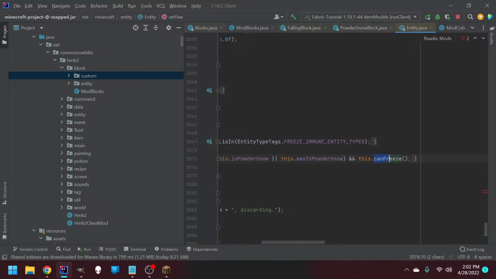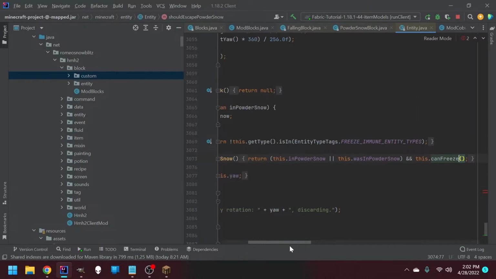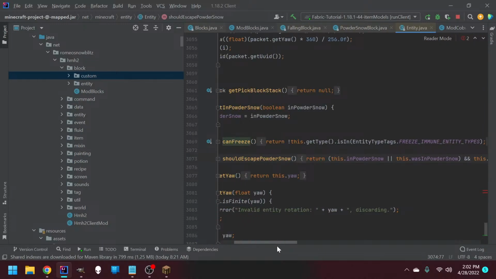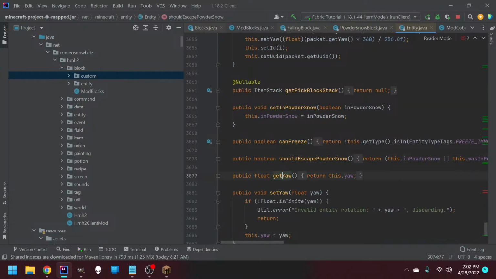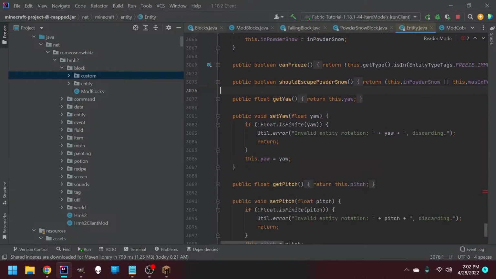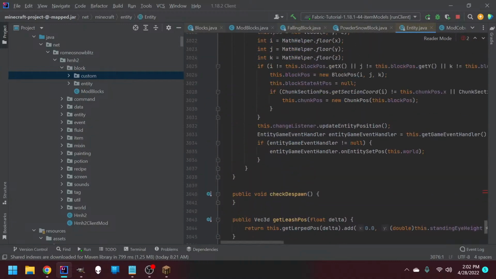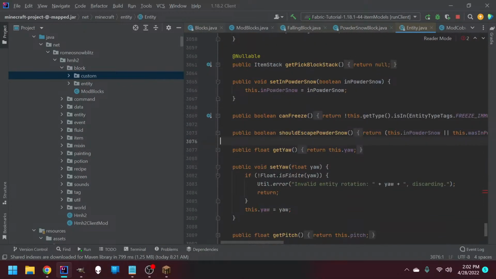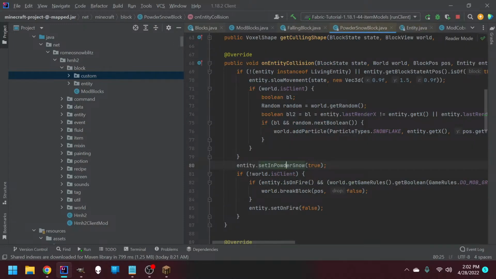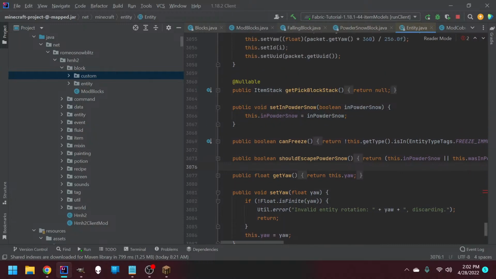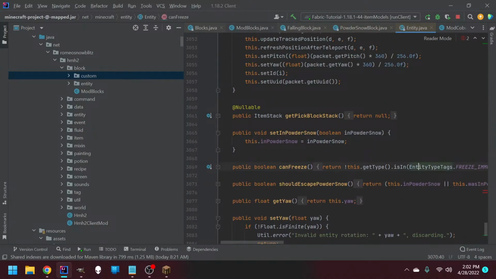This can freeze. This is or was in powder snow. This can freeze. Oh no. This is in an entity file, not the actual block. Freeze. Set in powder snow.